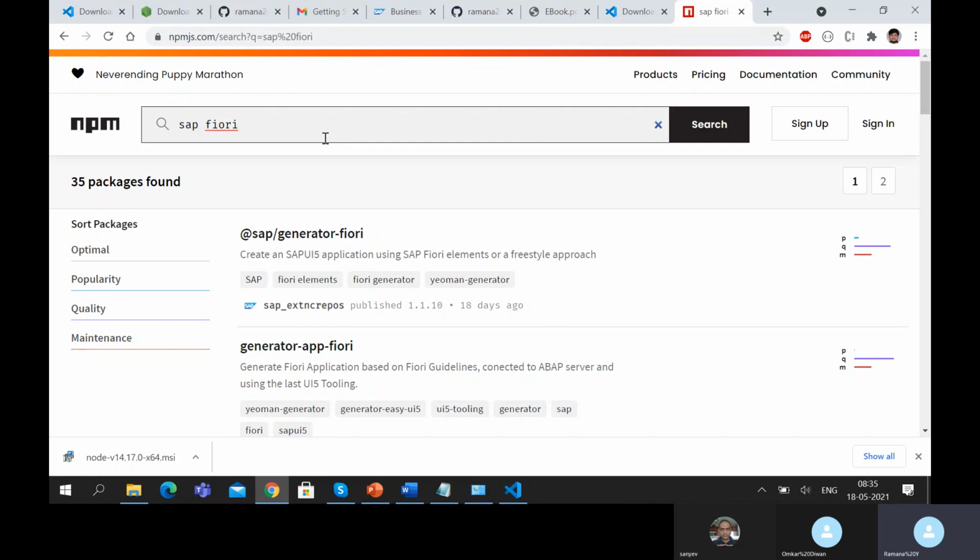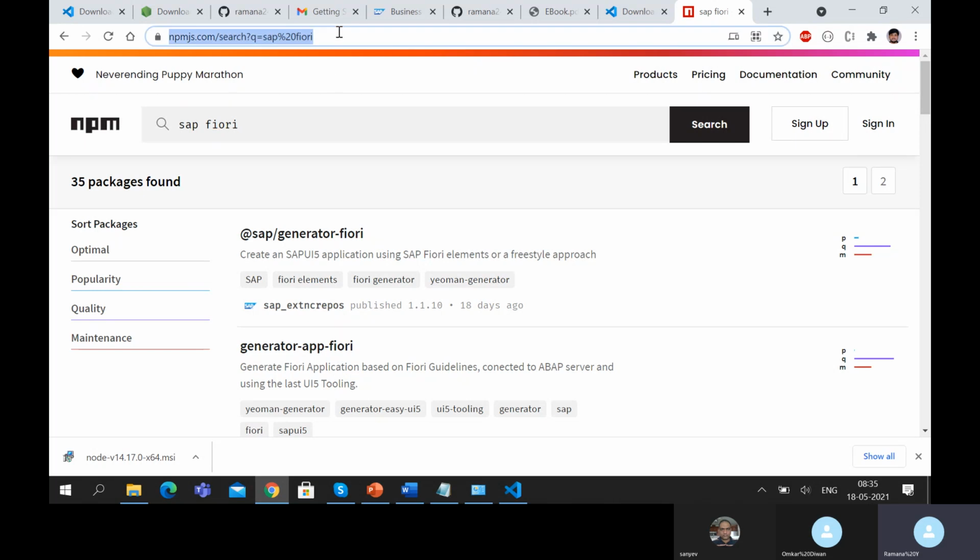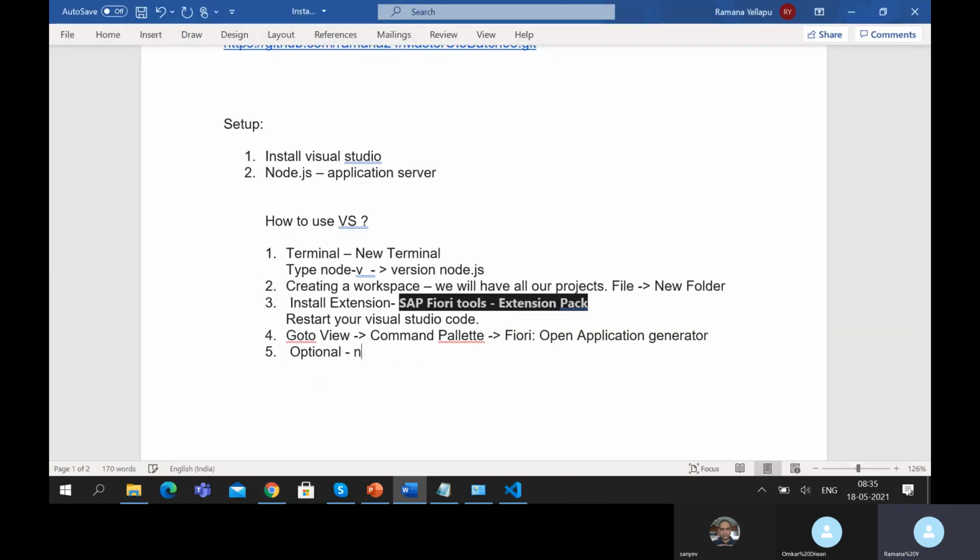GitHub is one asset and npm is one more asset. You can just remember this. We won't use it now, but it is handy in the long run if you work with Node.js kind of environments.